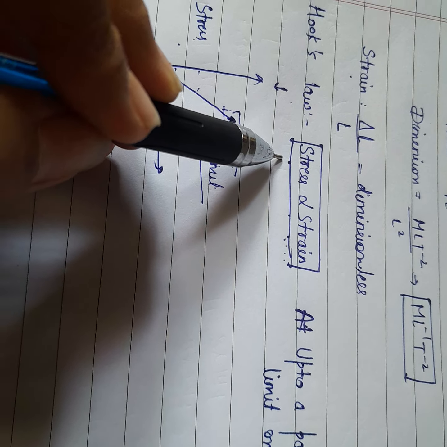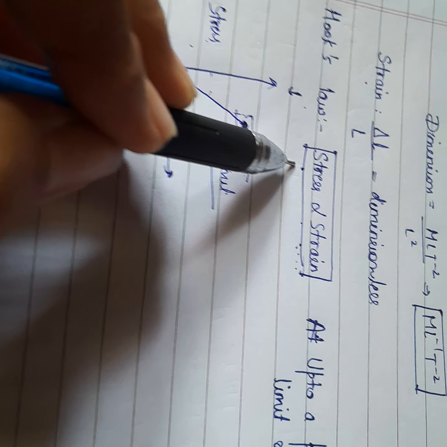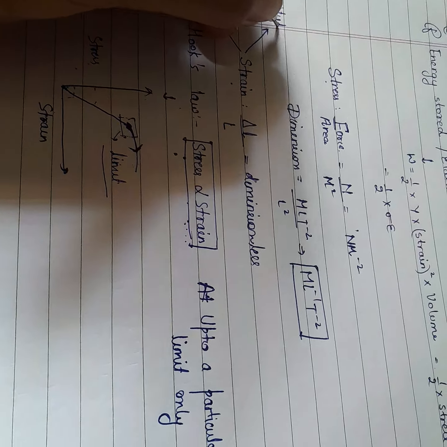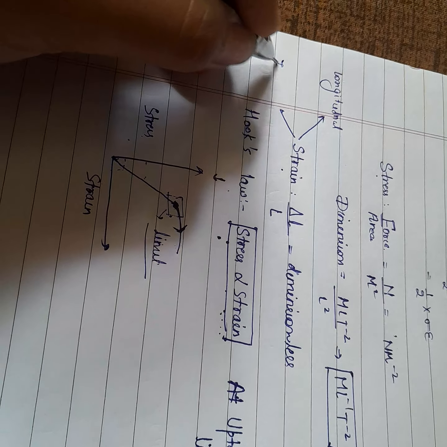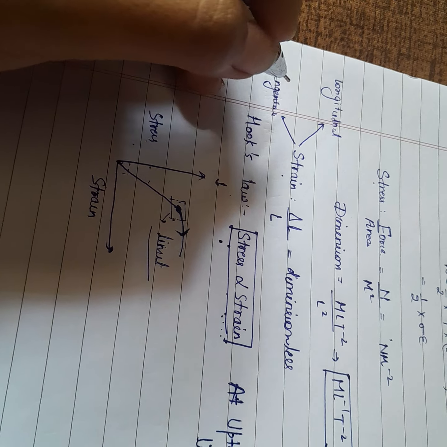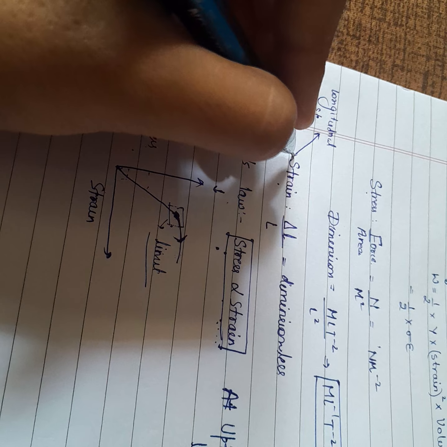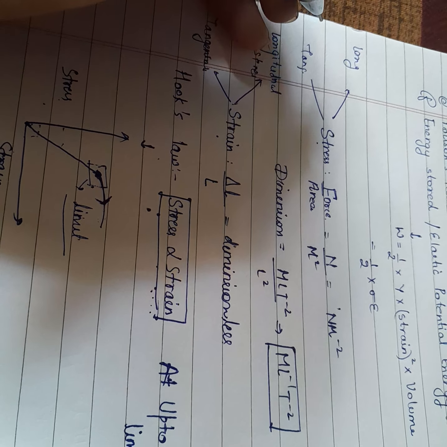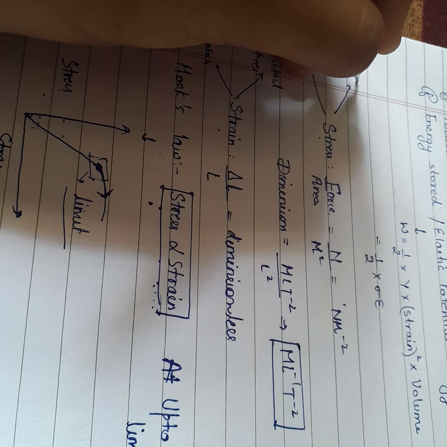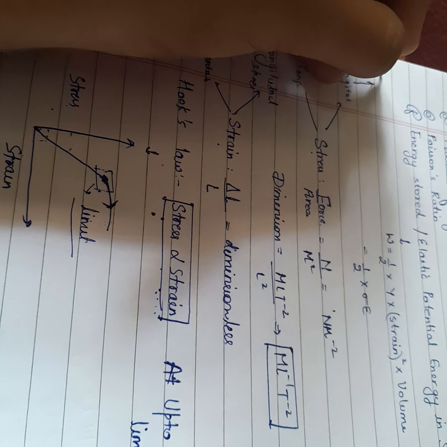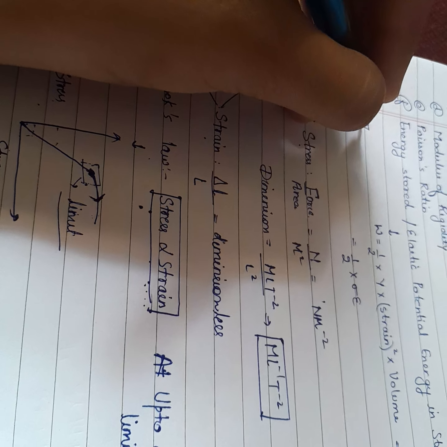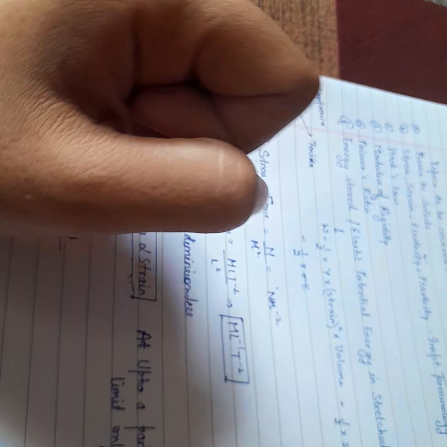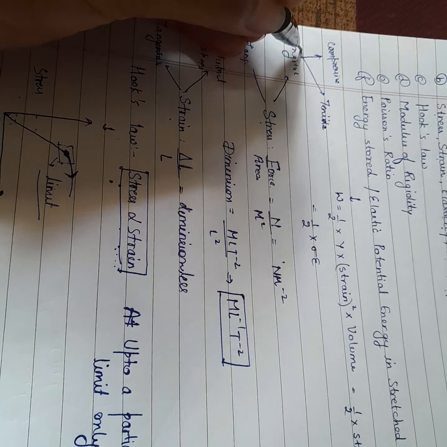Now moving on to the types of strain. What is strain? You have already covered it. Strain is basically of two types: first is longitudinal strain and second is tangential strain, right? Stress, sorry, this is the quantity of stress. Stress and strain are both the same thing here: longitudinal stress and tangential stress. Then longitudinal is again divided into types: compressive, meaning you are compressing it, or tensile, meaning you are providing tension to it. Compressing is like pressing an object, and tension is like pulling an object, right? So longitudinal stress is of two types.